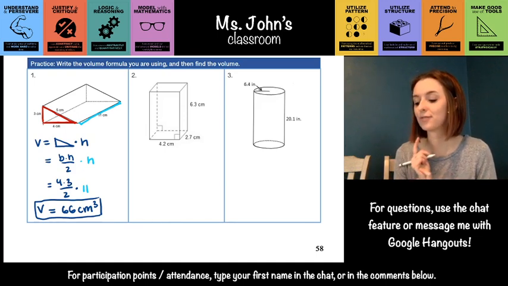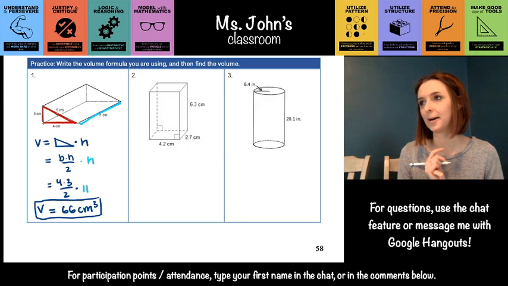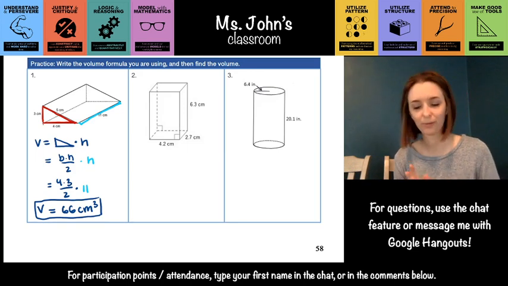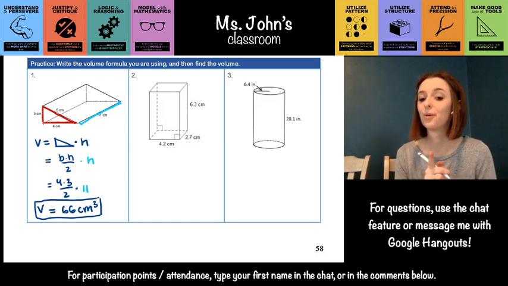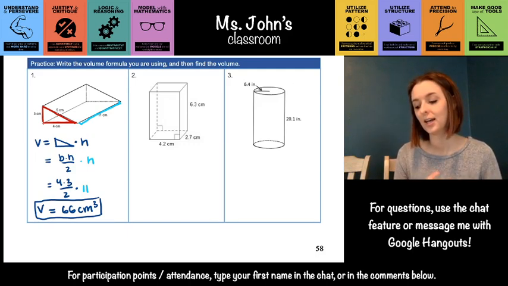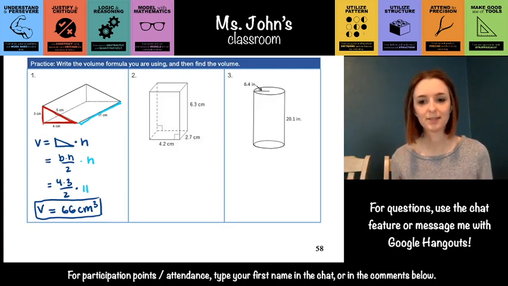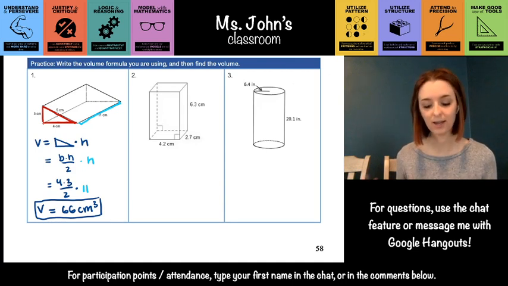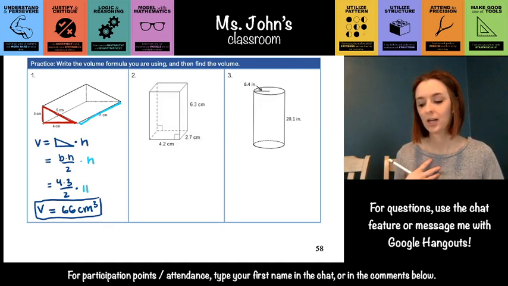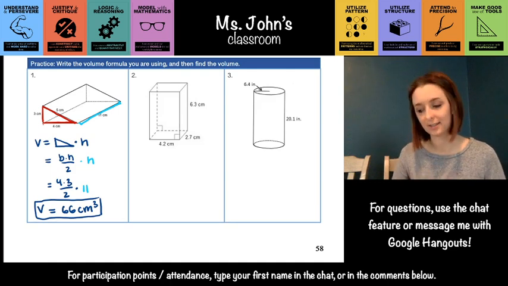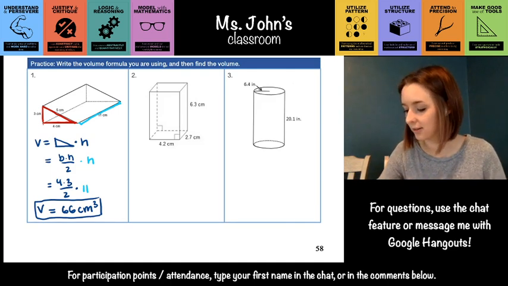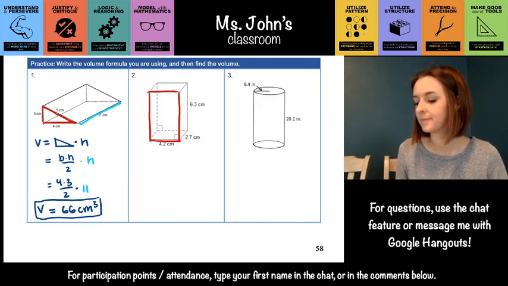So the next one is a rectangular prism, and at first glance you might say, okay, but what's the base? Because all of the sides are rectangles, so does it matter? And my answer to you is no, it does not matter which face you pick on these rectangular prisms because any of the faces could be its base. It's going to give you the same volume whichever one you pick. So you are allowed to pick any of the sides as your base. I'm going to pick this side as my base.